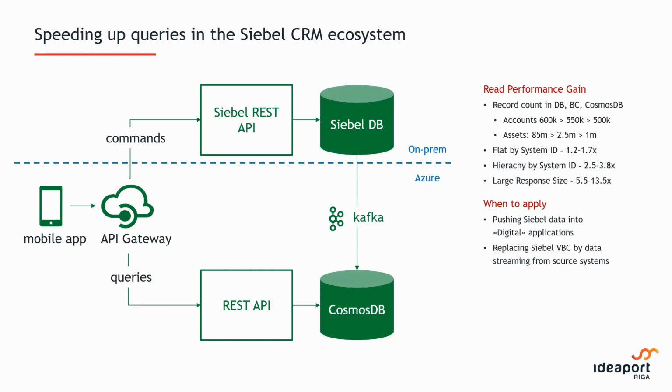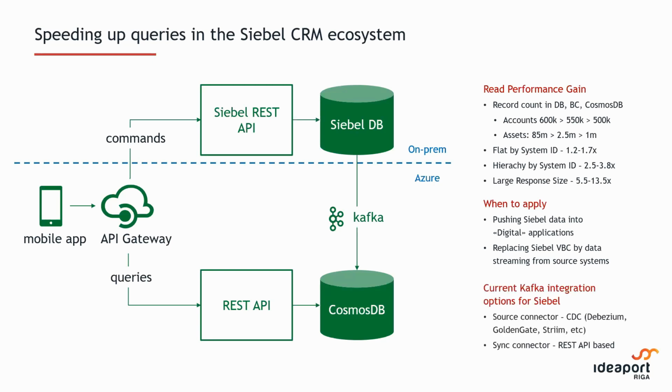On one hand, implementing a VBC is a standard way, and it's not that difficult to do. But again, from the performance gain and decoupling of the application, because the source system can be down, the source system can be really slow, and it all affects us. So we can replace it by streaming the data from the source system to whatever needs to consume it. Putting up these routines in Kafka is not rocket science, and it's not really complicated to do.